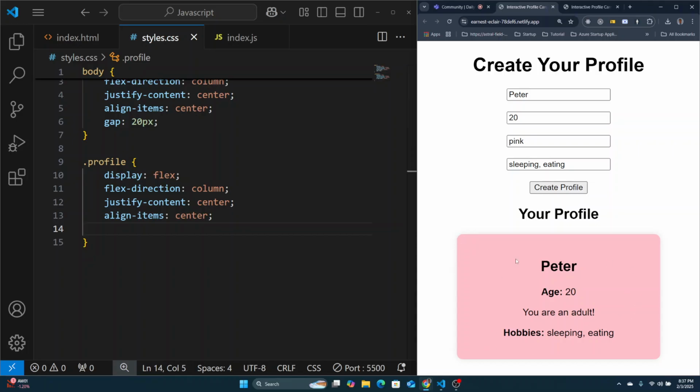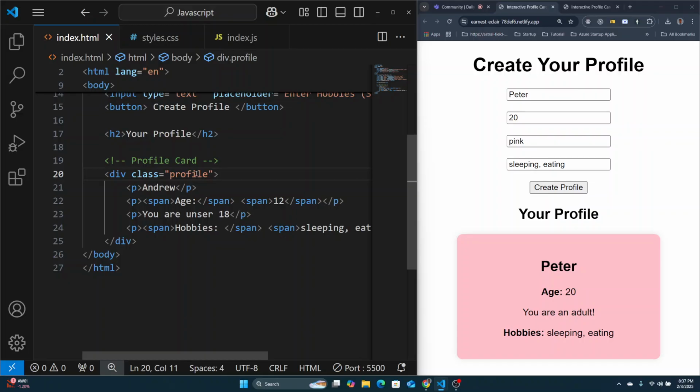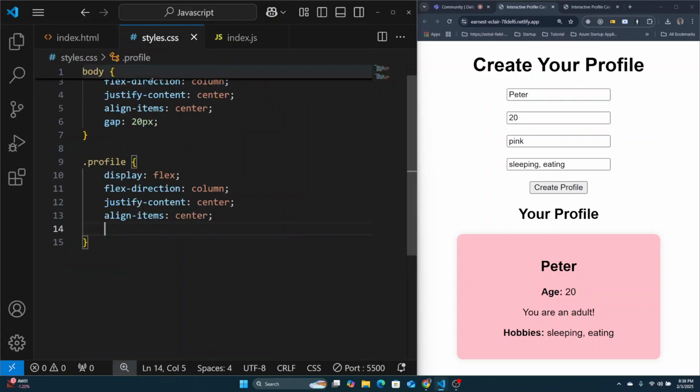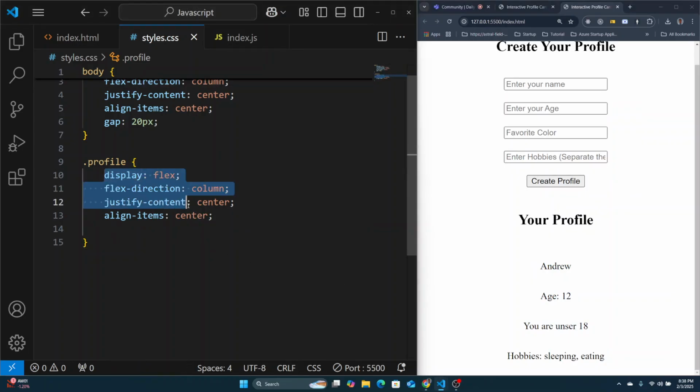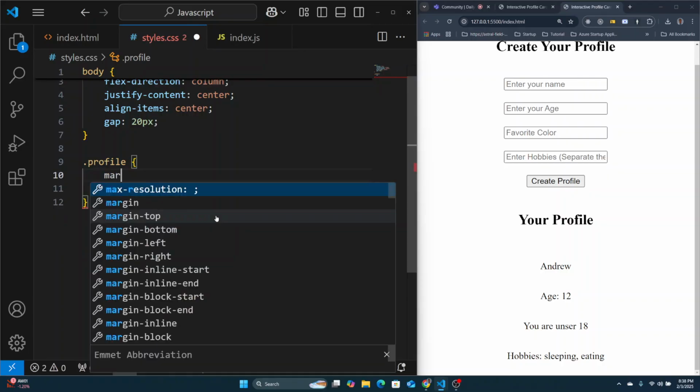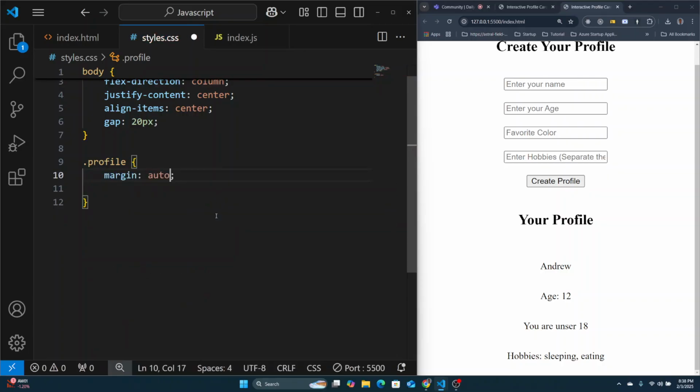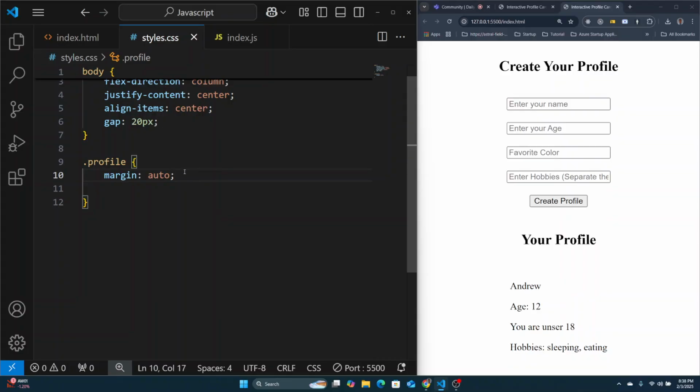Add this color and div. Then I think iko sawa. Column center. Ours is a little bit bigger. Nikijaribu margin, nope, no work.